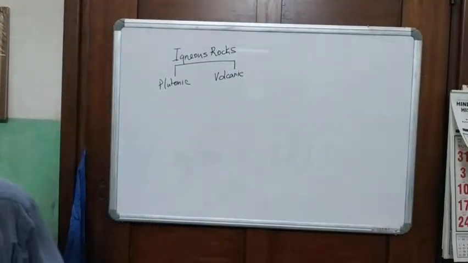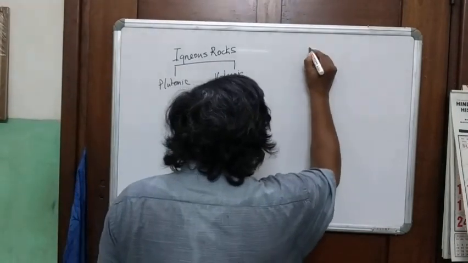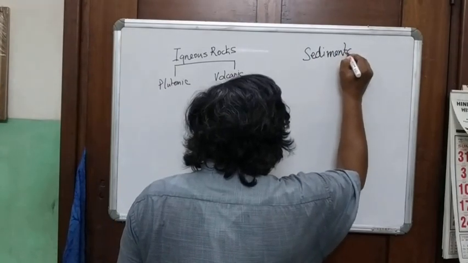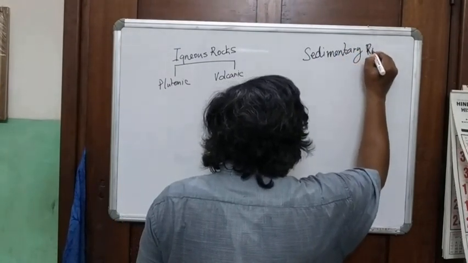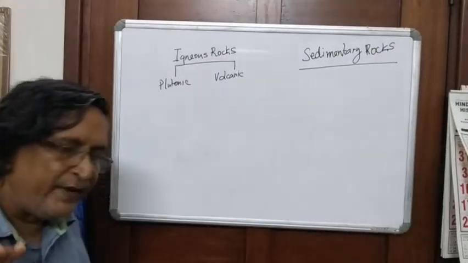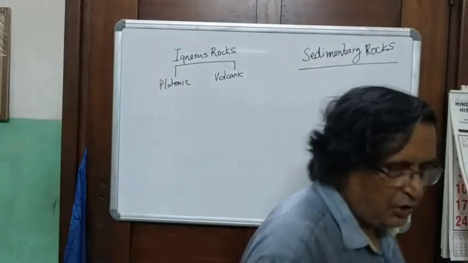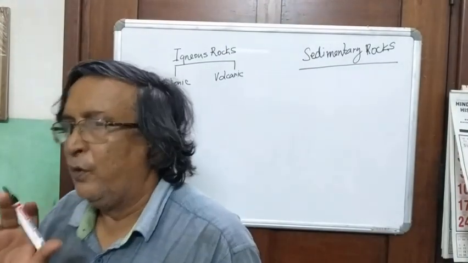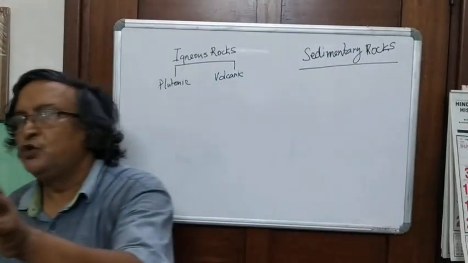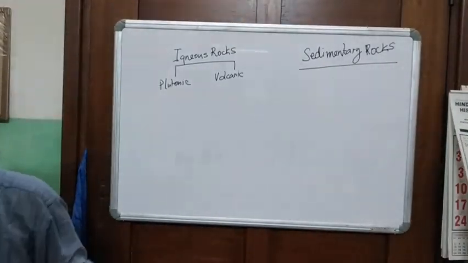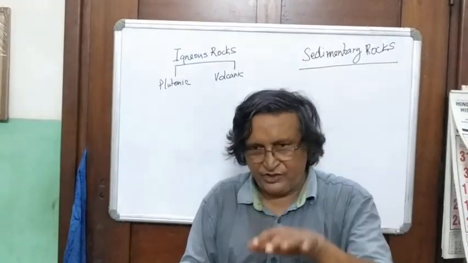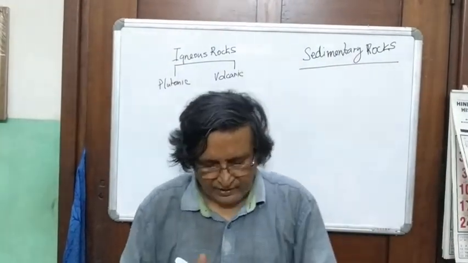Now we go into something called sedimentary rocks. I won't go into the details of this because we will be talking about the details later. We won't go into the details of classification, how it looks, what are the more critical factors. We won't go into that right now. It's just for an introduction. Sedimentary rocks are those that are formed on the surface of the earth. Right on the surface. They don't form below the surface of the earth.